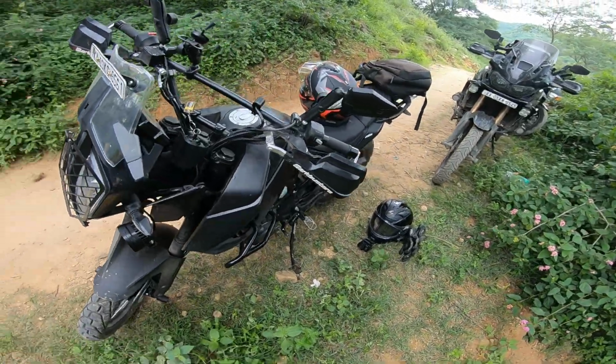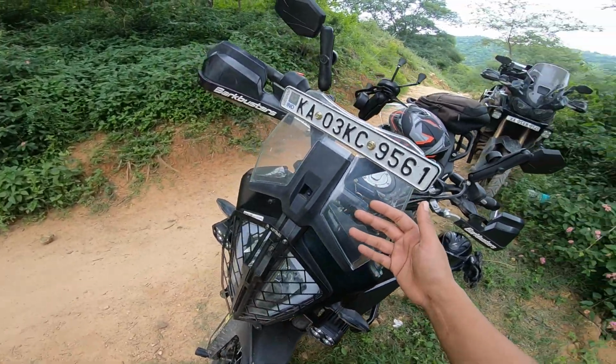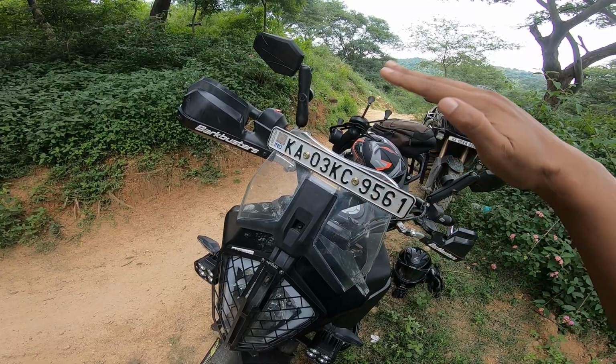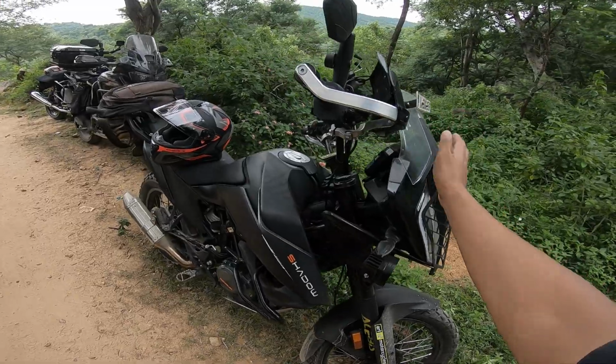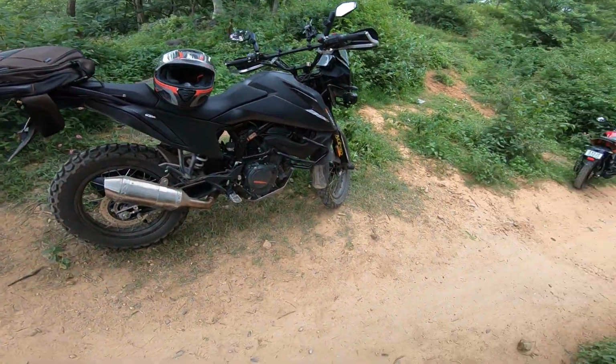The last modification that he's going to make to the bike is he's waiting for an aftermarket screen just to raise it a bit, so that on the highway the wind blast is taken care of. There is some wind blast on the highway, so that will definitely solve the problem. Apart from that, I think he's kitted out his bike really well.